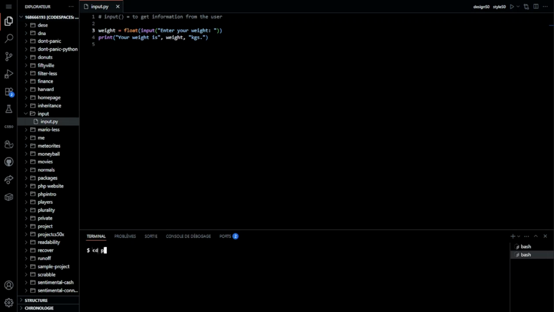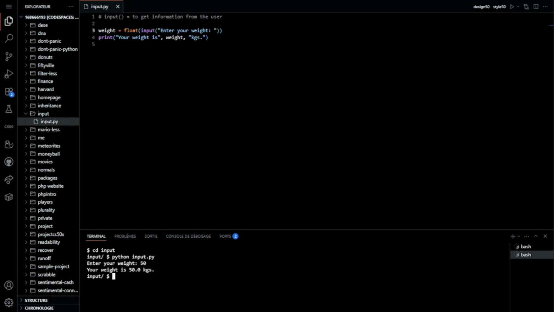Let's see what this does. So cd inputs, python input.py, enter your weight, let's say 50. Your weight is 50 kilograms.